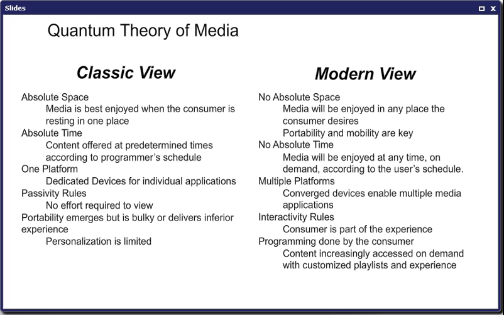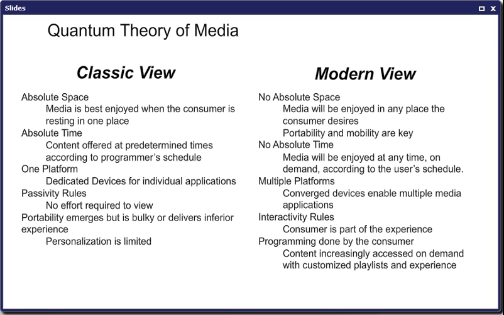There's a much more modern view where there's no absolute space, so that your media is always with you. Between smartphones and tablets, laptop computers, devices in cars, there's all sorts of gadgets out there that allow us to take our content with us, whether it's video, books, or internet access. You're never able to really disconnect, which is both a blessing and a curse. So this entire concept of where you consume has changed dramatically.